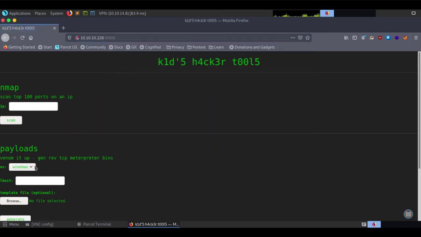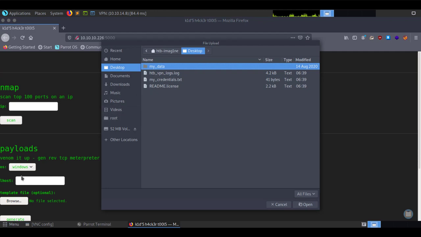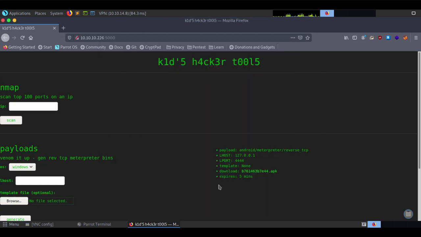This generate. Okay, let's try this again. You go down to Android. 127.0.0.1. I guess it's not going to do it. It'll try and generate the payload just like everything else, and it will say, here's your payload. It comes out with an APK. If you were to go in here and try and inject files as templates, it gets a little weird.